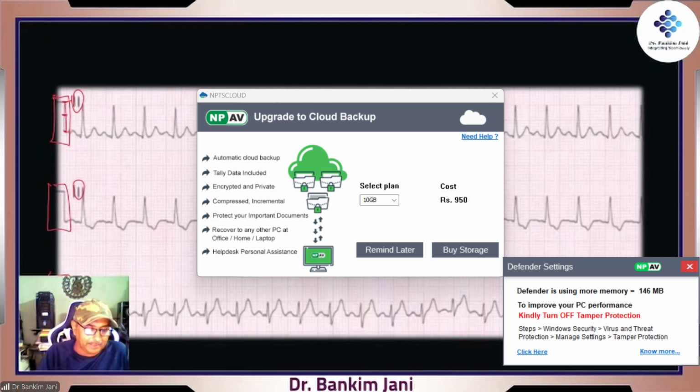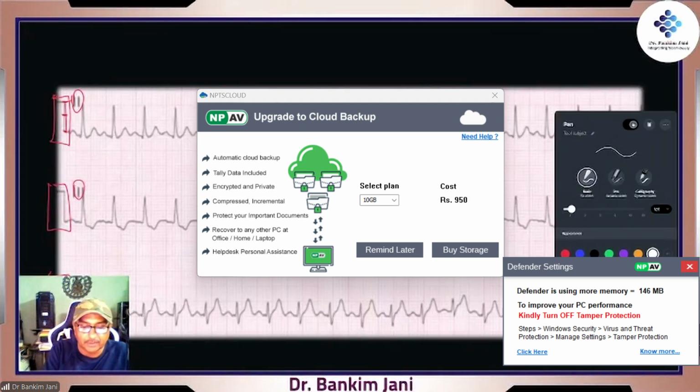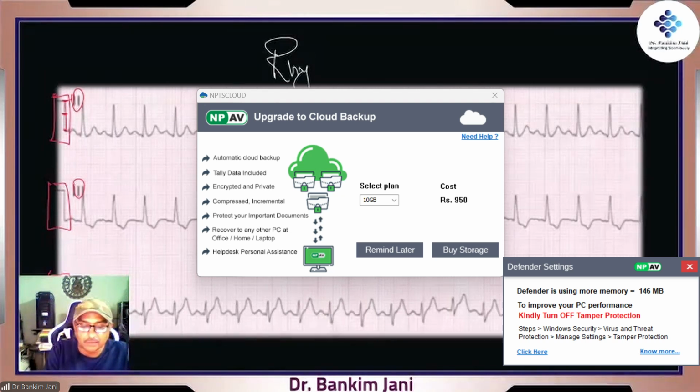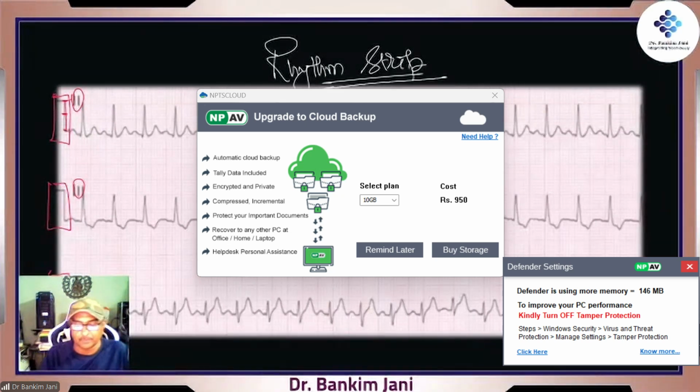When things are going like this, continuous and long, that is called the rhythm strip. You will take this in some conditions when the heart is beating at an irregular level. 2 beats are regular and then 1 is slowing down. 3 beats are regular and then 1 beat is slowing down. So if you take only a smaller duration, you might miss the diagnosis. So in such a case, the machine starts and you keep on taking for almost 15-20 beats. If there is any variation, you'll know it.